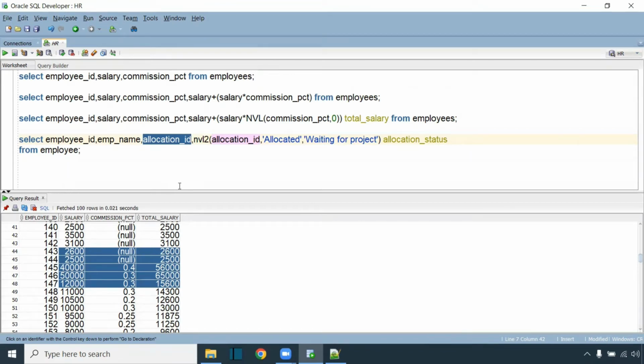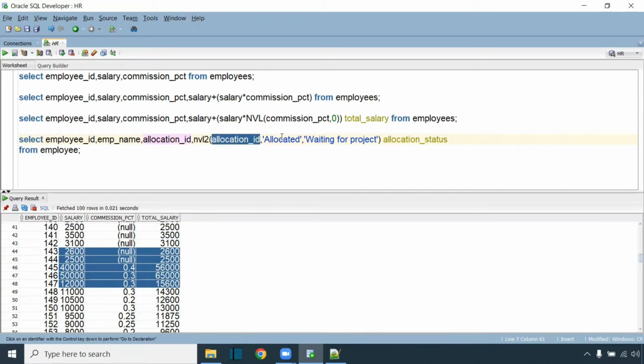Okay. If he doesn't have any allocation ID, that means he is now waiting for a project. I have to find out how many of them are waiting for a project or how many are allocated. What is the status? I have to find out the allocation status. One more column I have to make, whether he is allocated or not allocated. So you can use it this way. Okay, allocation status.